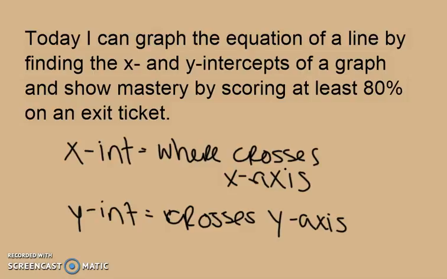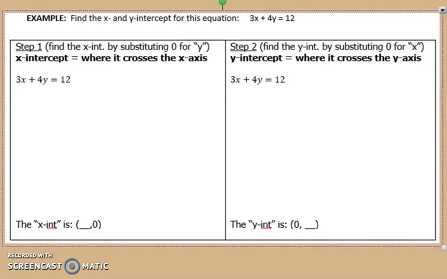So, if we look at our first example, I want to find the x and y intercepts for 3x plus 4y equals 12. Now, it doesn't look like anything special, but this is what we call standard form of a linear equation, and we're going to get to focusing on what that all means in the next unit, but I want you to just see it. Now, to find the x-intercept, because it's on the x-axis, that means my y value is 0. So if I want the x-intercept, I'm going to plug 0 in for y.